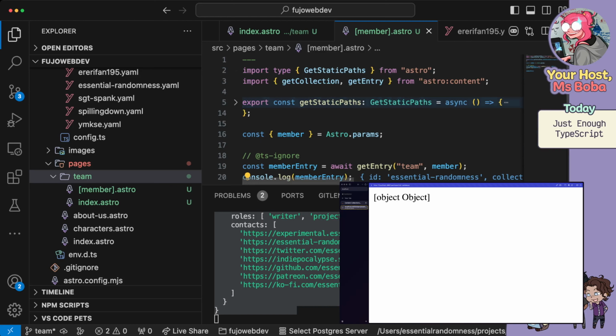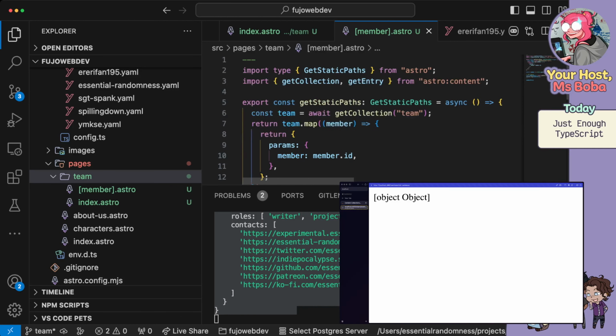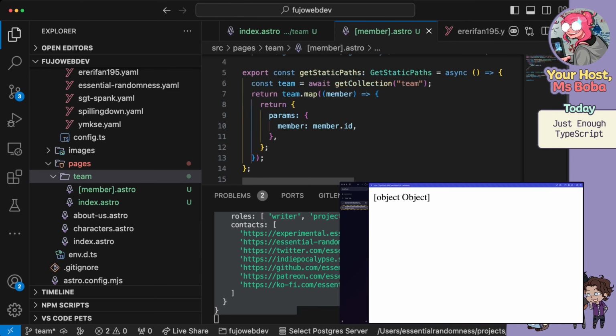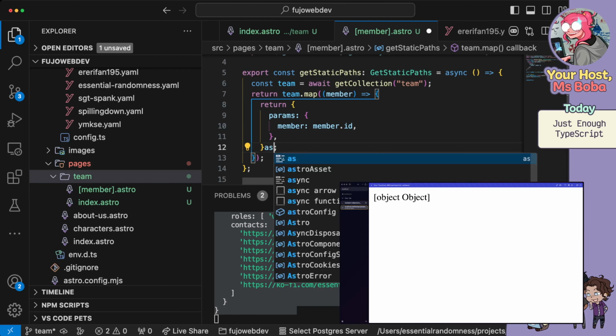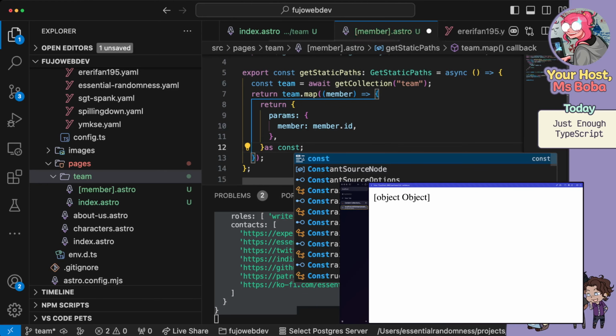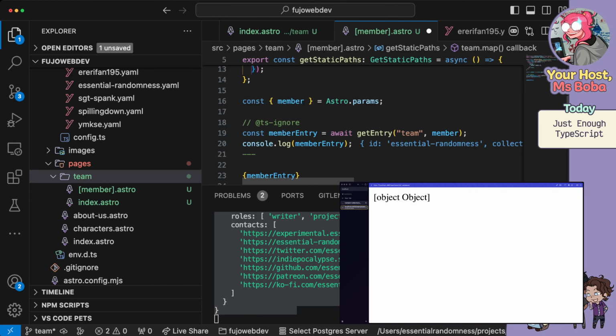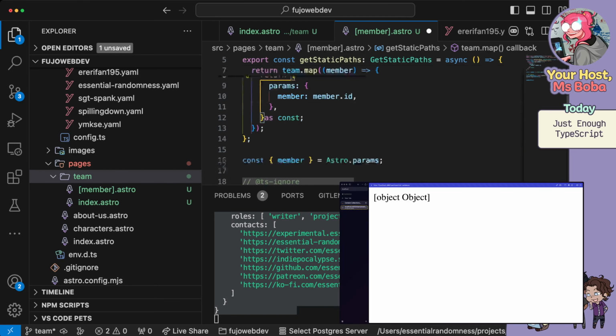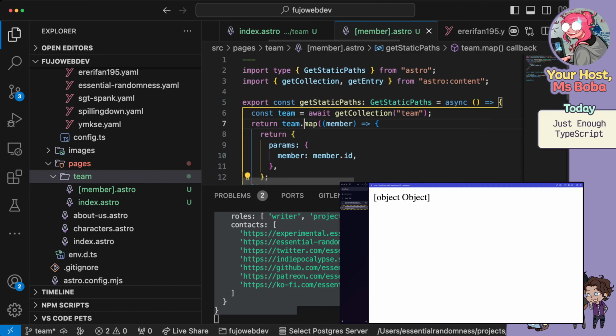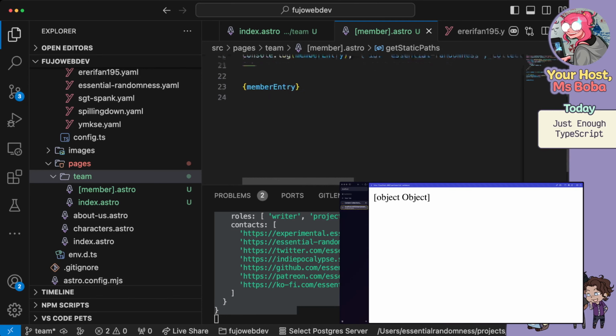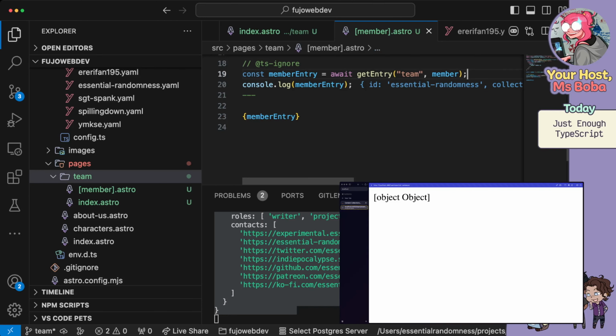Now I do wonder if I can fix it. I have a few ideas of how to potentially fix it, but I don't know that. No, this is gonna be a lot more work. Okay, I'll figure it out in a second. Let me just get this page to actually display.